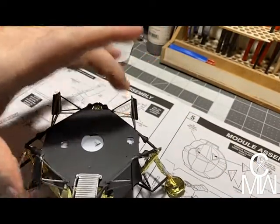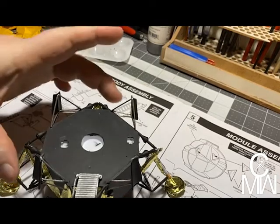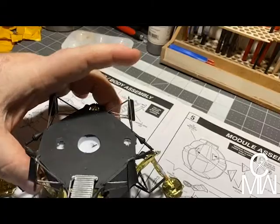But today we're gonna work on the module for the ascent section. So we're gonna get that done, and then we'll paint that up and get right to work. Be right back.